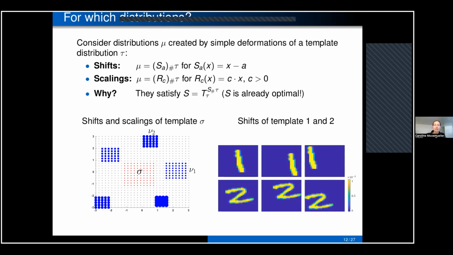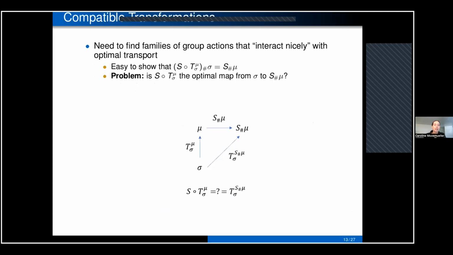I have another slide on this compatibility condition, that has to do with a commutative diagram. These kinds of functions interact nicely with the optimal transport setup. What the diagram says is the following. You start with sigma, which is your original reference distribution, and you have something else, mu, which is the one you want to find something out about. You can compute the optimal transport between the two of them. That's the embedding. But then you can push mu by a shift, and you will get a new distribution. You can compute the optimal transport between the original reference and the new shifted distribution. Is this optimal transport just the original optimal transport plus the shift?